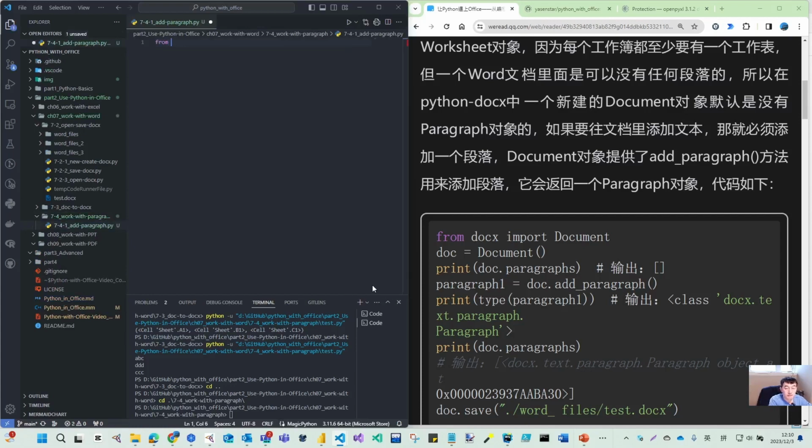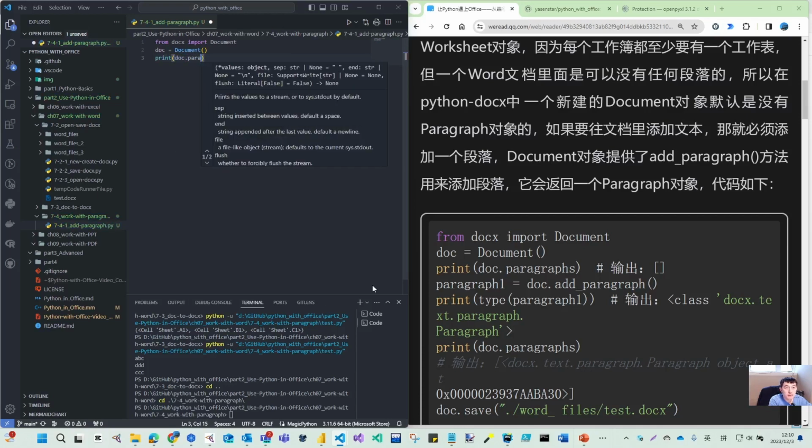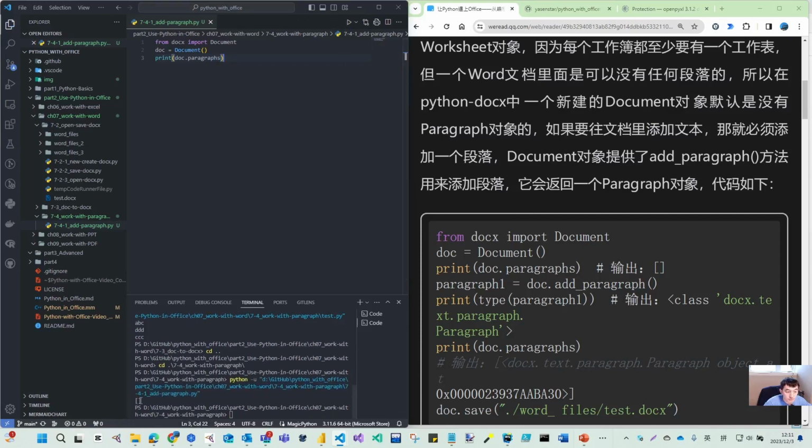Same as before, import Document from docx, and then we instantiate the document as doc, and then we can start to print the paragraphs. Let's print that. You see here it is empty.